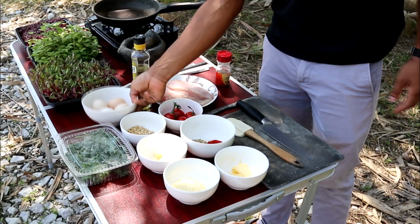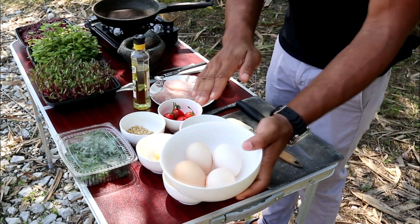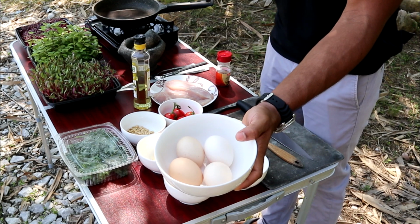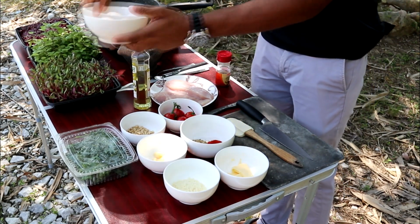So today we'll be preparing grilled chicken with French omelette, and we're going to drizzle it with some nice creamy pesto. As for the French omelette, we're going to keep it really simple today. We got farm fresh eggs donated by one of our supporters of Babylon. Thank you so much, you know who you are.